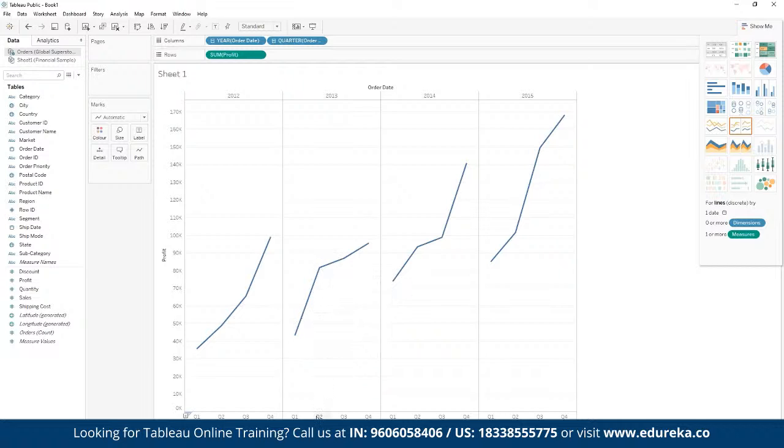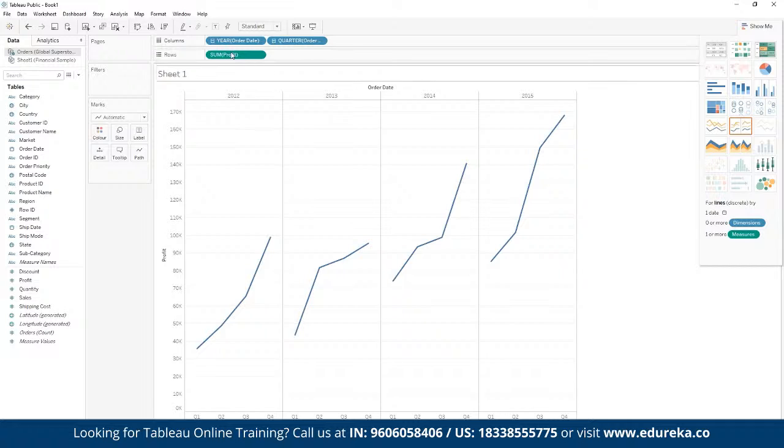After the second quarter it was not a steady increase, but a slow growth from the second quarter to the fourth quarter. In 2014 there was a steep increase from the third quarter, whereas in 2015 there was a steep growth from the second quarter itself, correct? That's how we can see the performance of different quarters, and now we are getting better insight on a year basis.